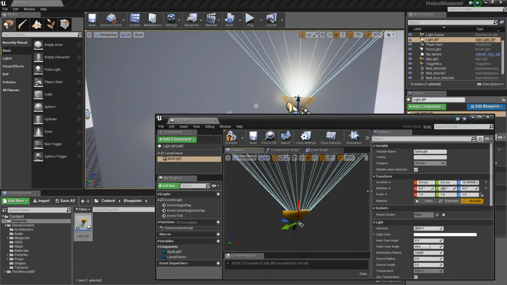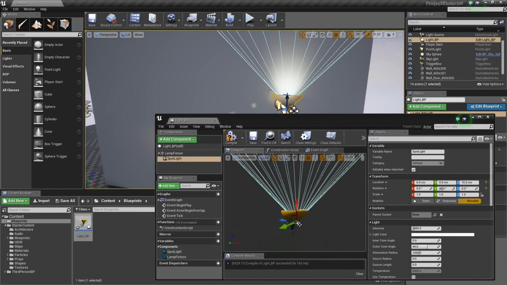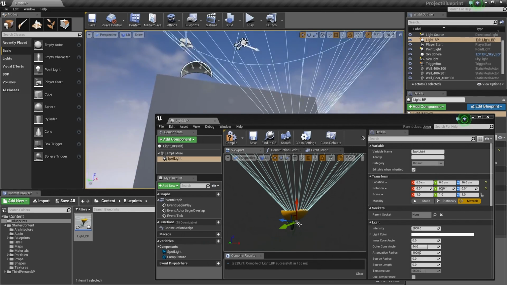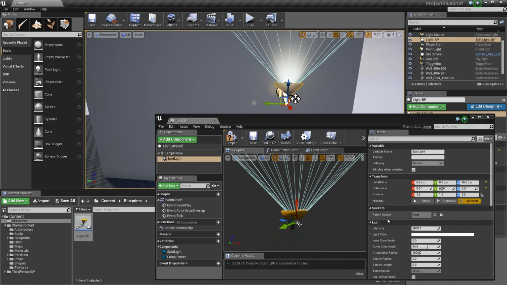If you want the exact values, you could set those inside the details panel as well for our spotlight. So we are currently sitting at 6.0 by 0 by 15.9. Just for the sake of it, I'm going to make that 16. So 6 for the X, 0 for the Y, and 16 for the Z. Like so. And we're going to make a couple more modifications to our light as it's super bright right now. And we also want to adjust this cone radius here, which is indicated by this blue cone shape. So we're going to change both of those really quickly before we finish up.